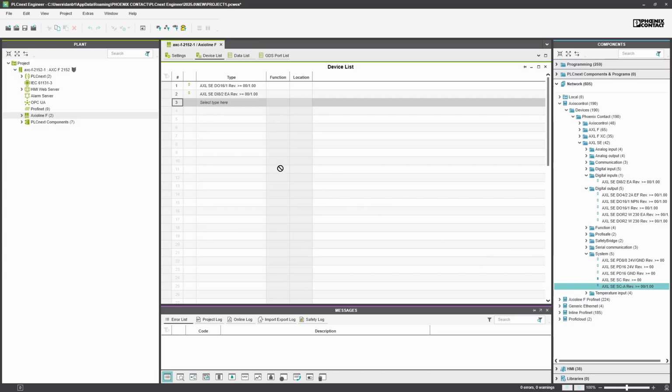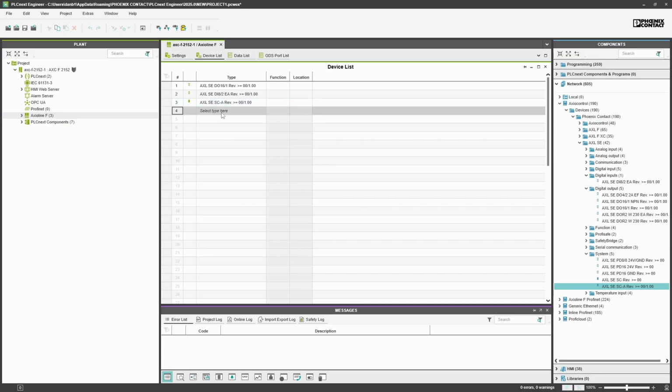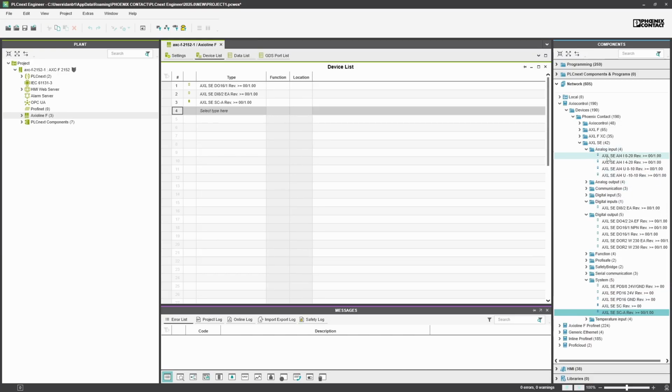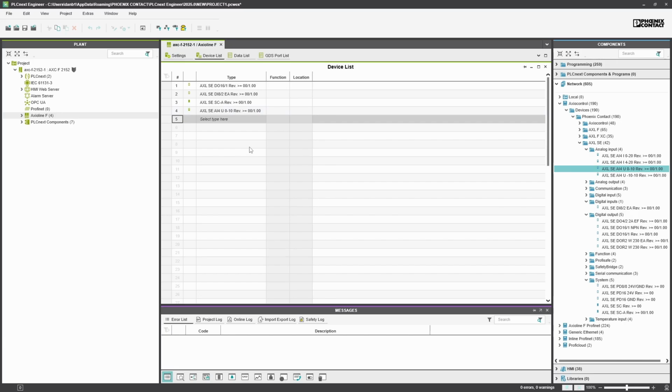And we're going to use this AXL SE SC. And then the last one is an analog input module, which happens to be a 0 to 10 volt analog input. And this is how you add I/O modules in an offline manner.